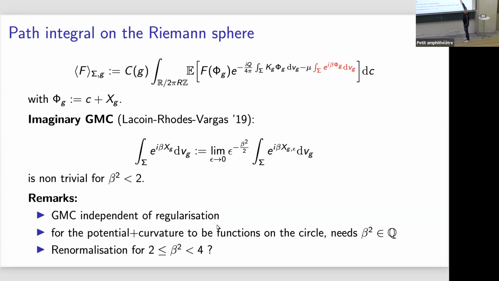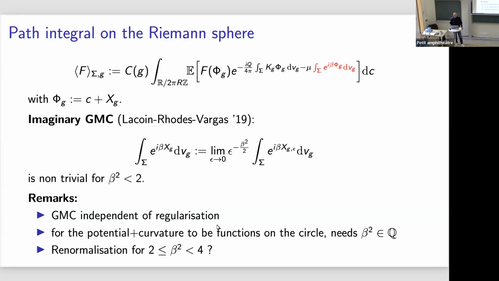If you want to make sense of this guy to be well defined with an input that is a function on the circle, it gives you a constraint on the periodic part of this multi-valued function, and you have another one coming from here. If you combine both of them, they tell you that the central charge has to be rational. Perhaps there is a way to go beyond this constraint.